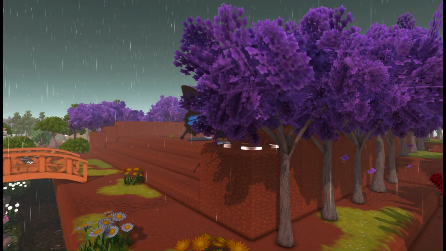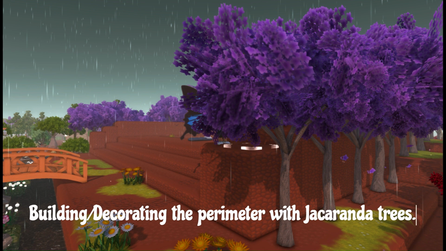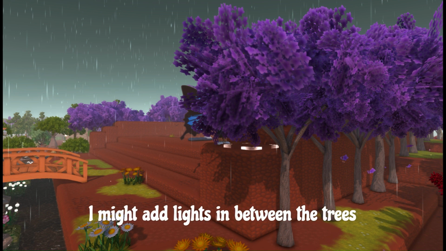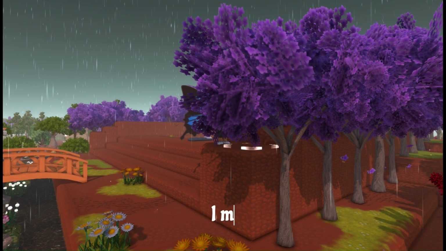The next part of this build, I wanted to line the outer perimeter with the beautiful jacaranda trees. So I just alternated an empty space within each of the different trees because I wanted to leave room in case I want to put some lights in between there.